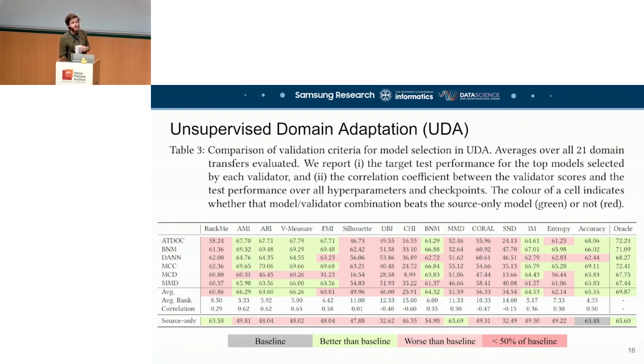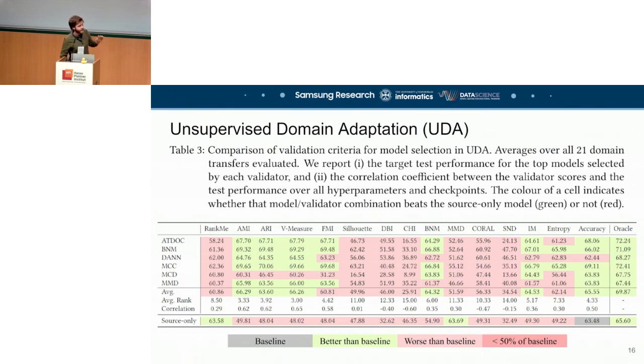Anything in green means that this particular algorithm validator combination resulted in better performance, so successful adaptation. We have the algorithms on the rows there, and then the validators are the columns. The final column says Oracle. That means it's basically the validator which actually has access to these target domain labels, which don't exist in practice. So that's the sort of cheating one which we include there just to see what the maximum possible performance of an algorithm is.